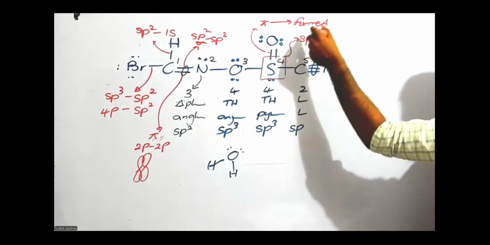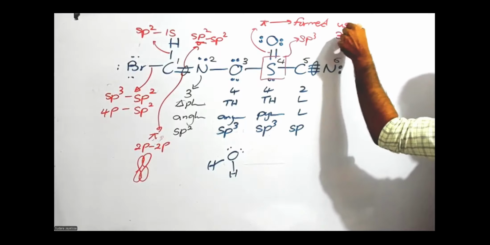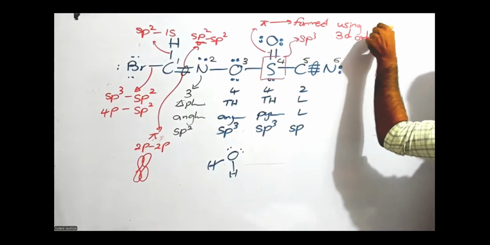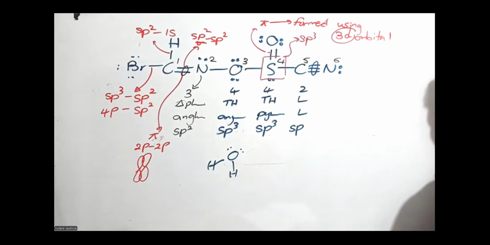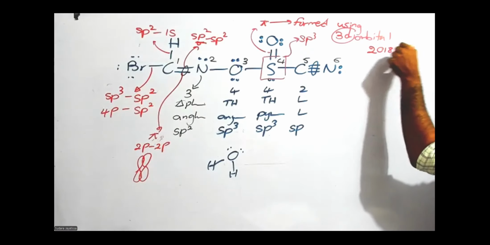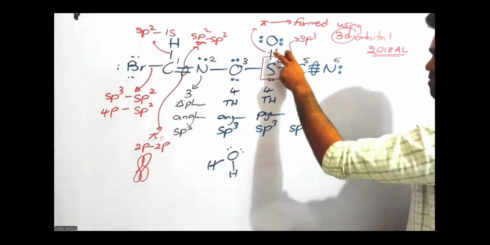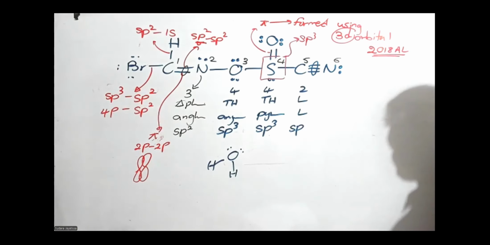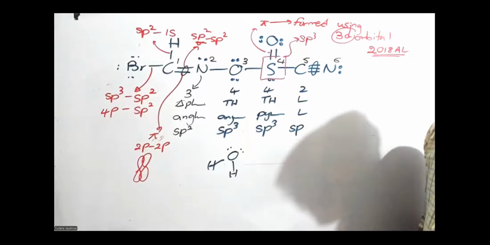It is formed using 3d orbitals. Remember that discussion we did earlier? In earlier papers, you can find this, where we discussed the 2018 A-level essay. Go and check that. I explained extensively about that. Okay, so the other pi bond, the pi bond that is there, is formed by a d orbital. Remember that. It is not asked in the paper anyway, but you can remember.